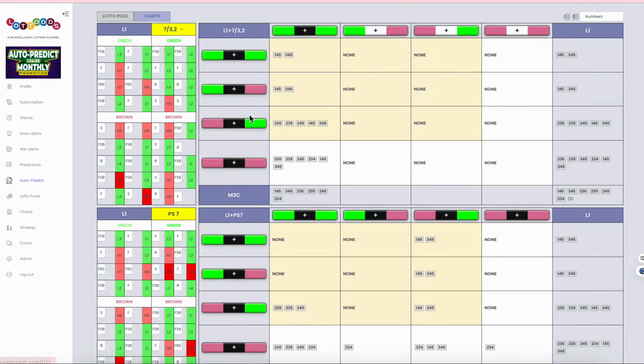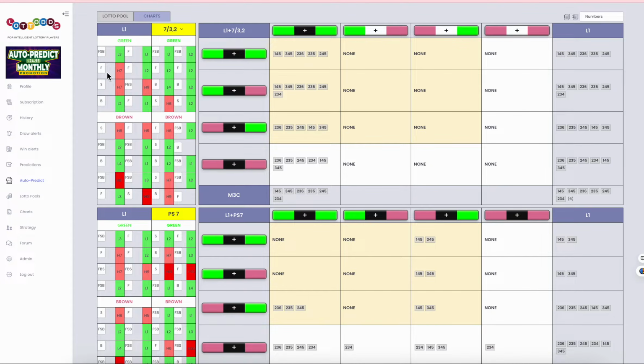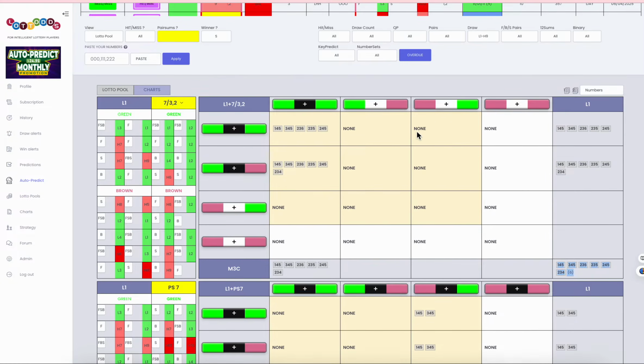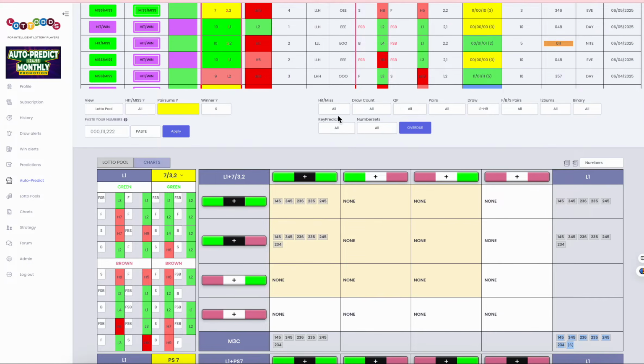If L1 you want to change this also, split front, split back. Now you have, look at this, pretty cool. You have here L1 on the left hand side, which is this. Turn off that, turn off this. These are the numbers you have left. So you have 6 numbers guaranteed to win if 732 hits next draw.